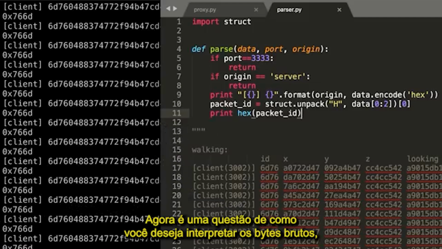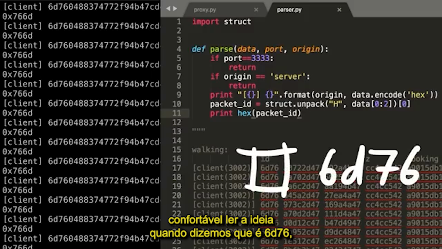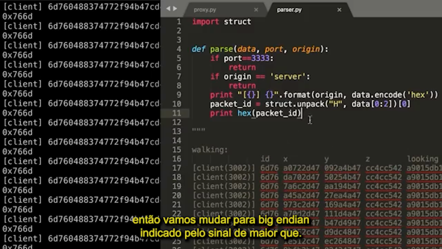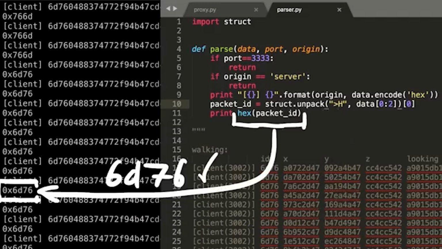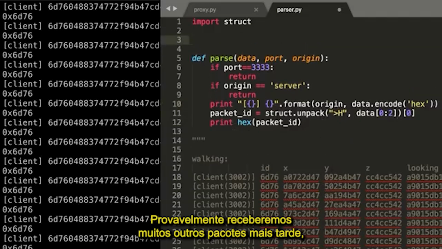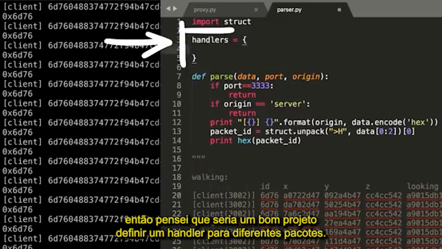So this is now a question of how you want to interpret the raw bytes, either as little endian or big endian. For the packet ID it doesn't matter, and I think it is a bit more comfortable to read the ID when we say it's 6076. So let's change it to big endian, indicated by the greater than sign. Cool. We will probably get a lot of other packets later, so I thought it would be a good design to define a handler for different packets.